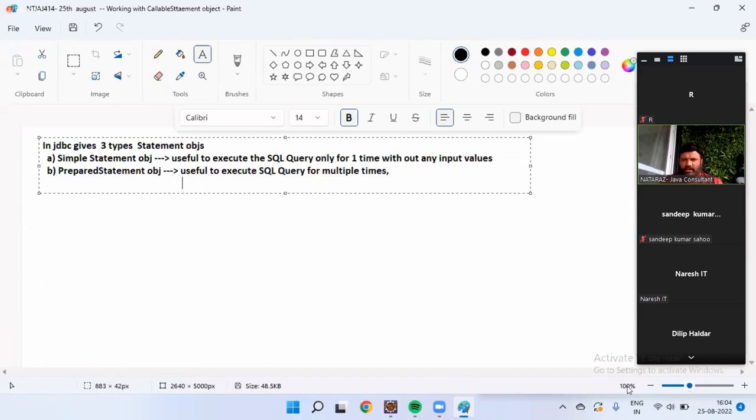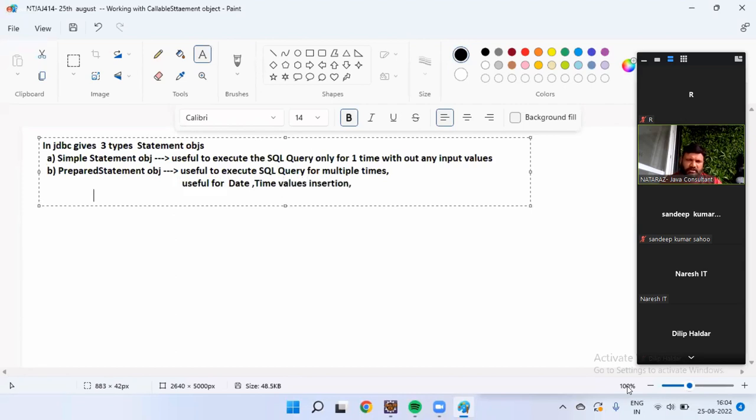Useful for date, time values insertion. Useful for LOB insertion. That's the main thing.